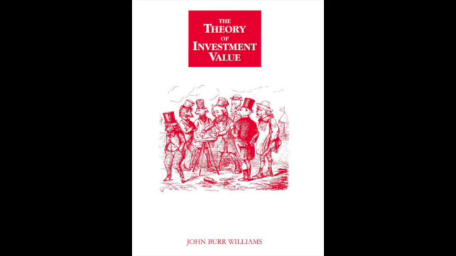Cash assets, if loaned in the money market, yield the same return to all companies, just as they would to their individual stockholders; but invested assets yield varying returns to different companies. A stockholder does not give his cash to a corporation to be lent for him, but to be invested in bricks and mortar or in current assets — he can do his own lending. When profits are still in the form of invested assets, their final cash equivalent is uncertain, but when they reach the cash account, their exact amount is known, and no variation results from the mere processes of distribution or contribution. Hence the place to draw the line is between cash and other assets.